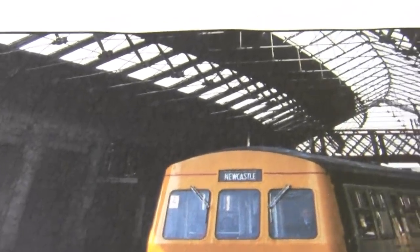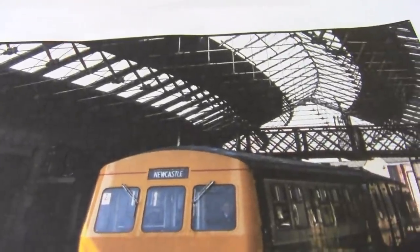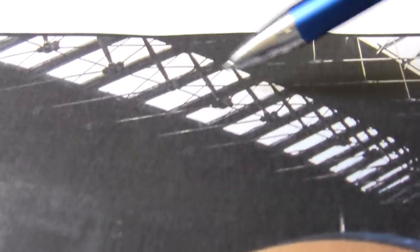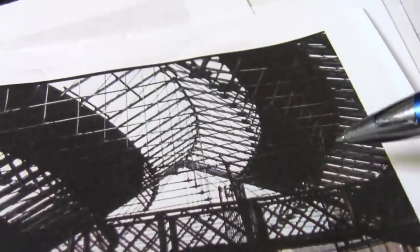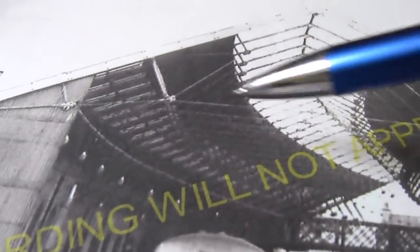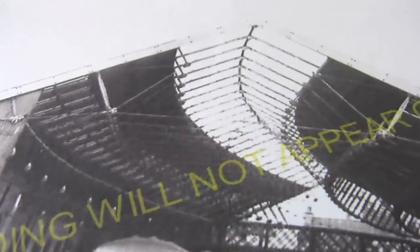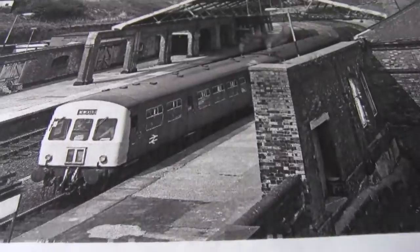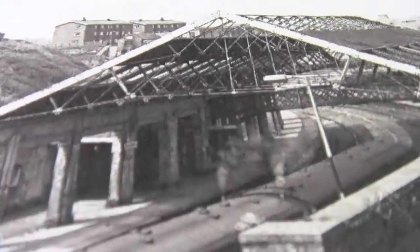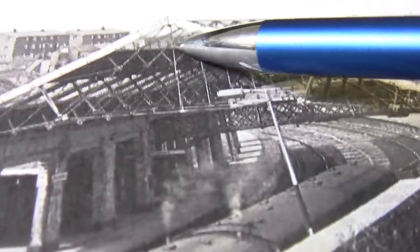This one's later on. This is 1970s. This is probably, as you can see, it's open, and the glazing's gone there now. I've opened it right up there, see more daylight probably. And here we have another photograph, same features, but however, this photograph gives you an insight to the steelwork.